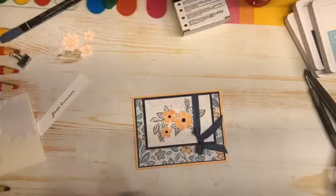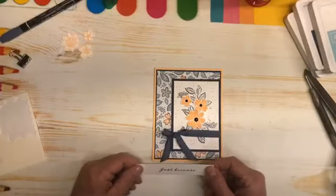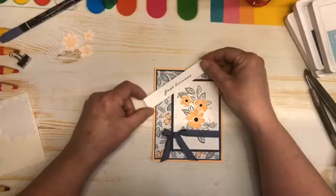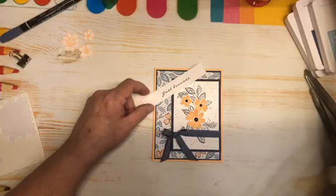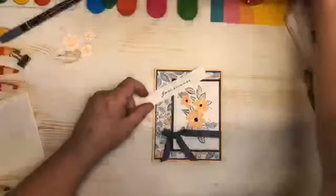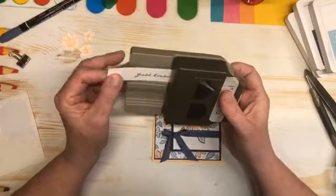All right, we're nearing the end, my friends. Let's see what we have so far. We just have our greeting to deal with. And I think I'm going to trim that down. And what am I going to do with that? I've got a punch here. This is the Lovely Labels punch. Let's see what I can do.